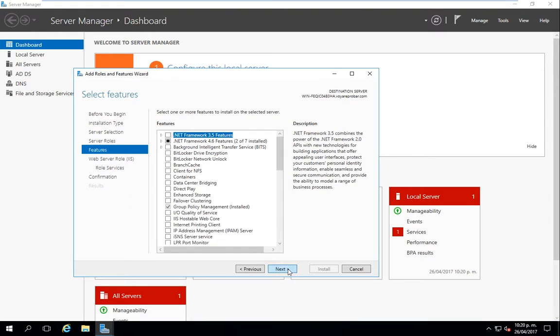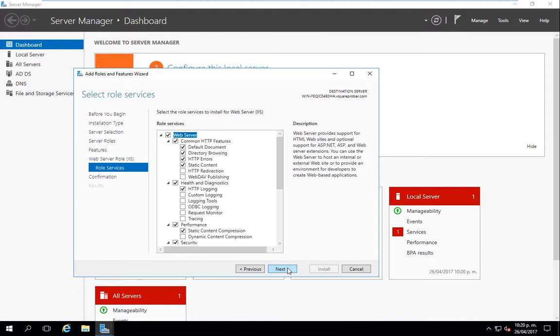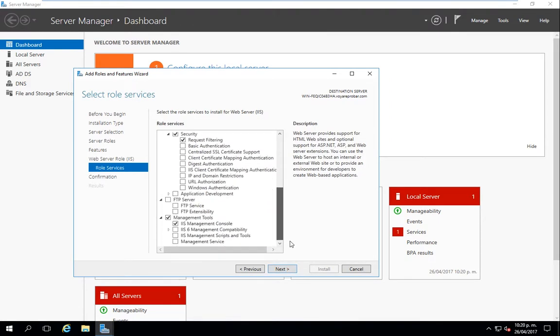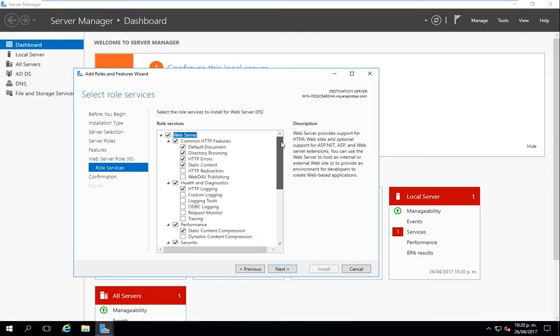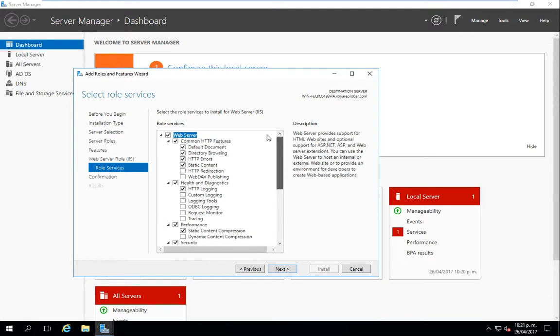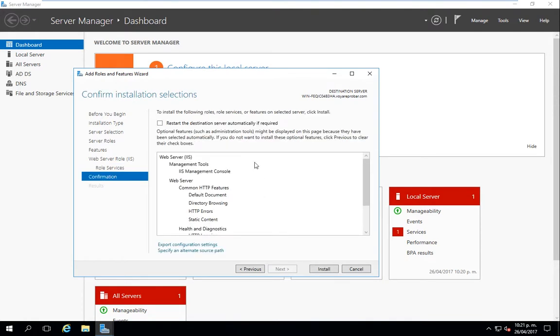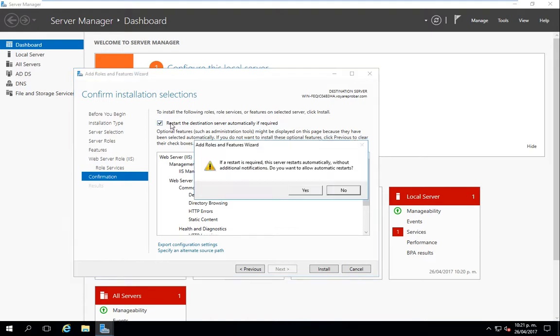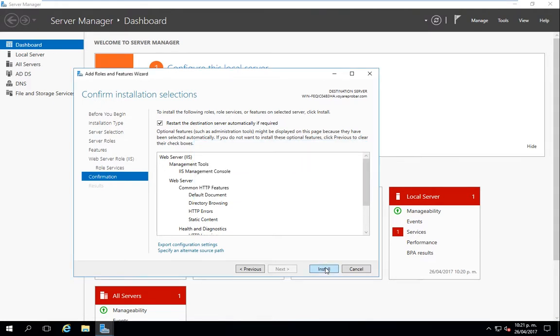So we click Next, then Next, and as before, there are more features right here that, depending on your purposes and requirements, you may need, but you can go back and check them. Then we click Next, and we check the box to restart the server if needed. So we just click Yes and Install.